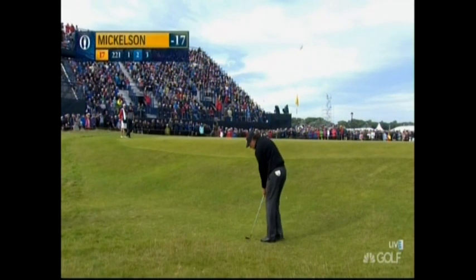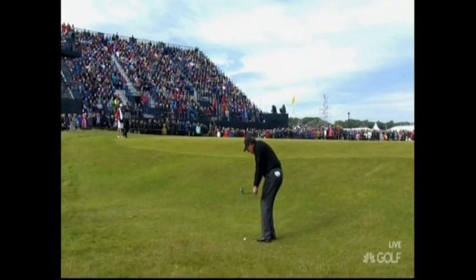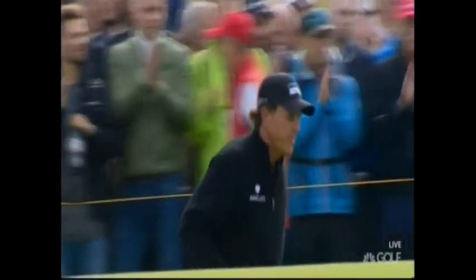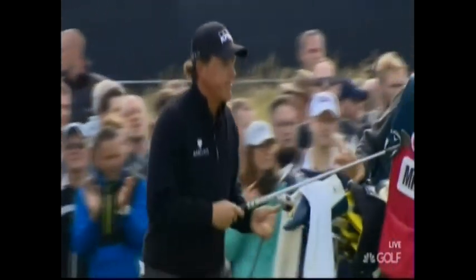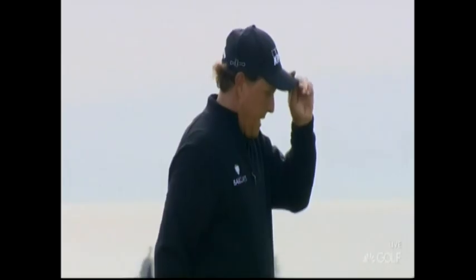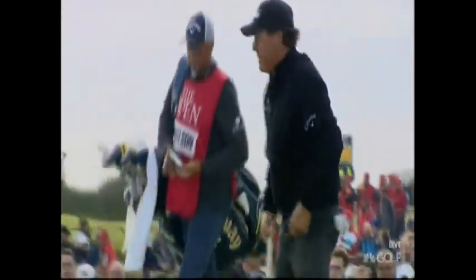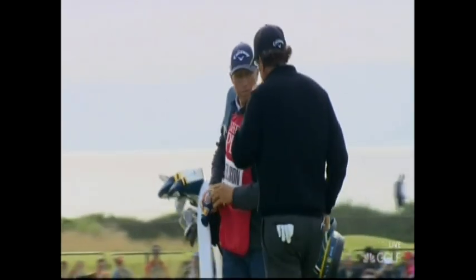Obvious thing what you want to do. Right. You have to make a choice. I think he's going low. Face killed it. Yeah, it is a hard pitch shot. I was looking at it, and I was thinking that inside 5 feet would be fantastic. And what do you know? Mickelson has been absolutely unbelievable. Only more unbelievable is what Stenson has been doing.